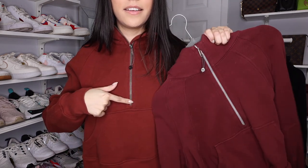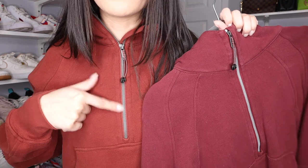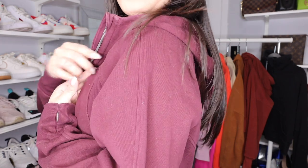Next up, the red Merlot scuba. The zipper looks very bright — maybe it's just the way the ring light is hitting it, but somebody let me know if this is more silver than the other ones. It's like a burgundy red kind of color. Then I changed into the Cassis one — I don't even know if you'll be able to tell the difference. In person they look a little different, but if I put one on one day and then the other the next day I probably wouldn't be able to tell the difference. The only difference is this one is a full zip, which is good because if it was two half zips I definitely would have returned one. This is red Merlot and this is Cassis.